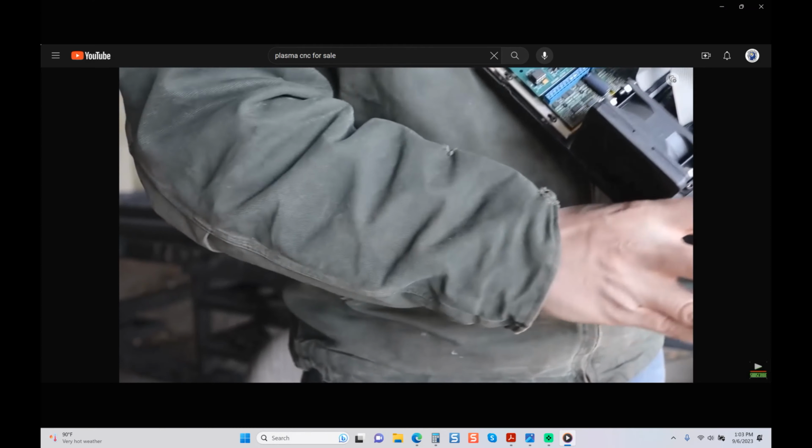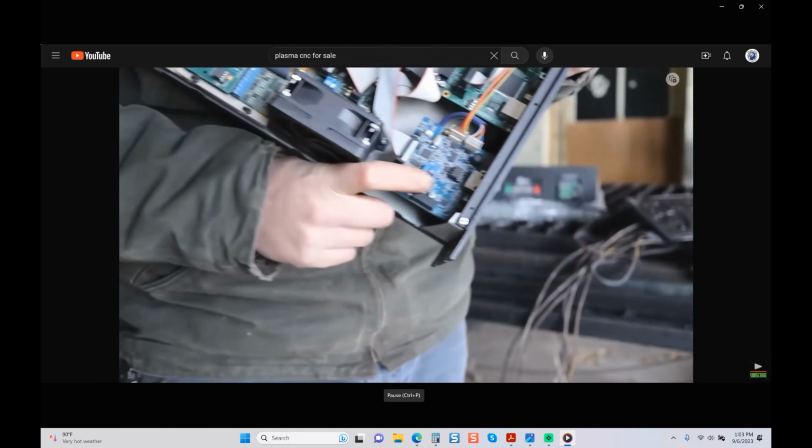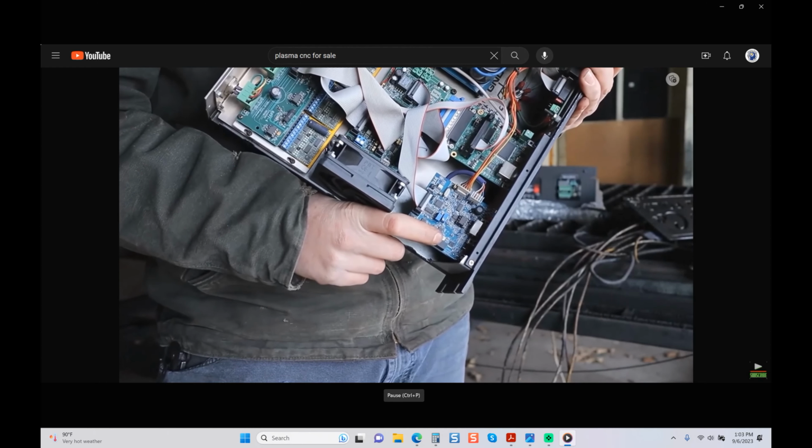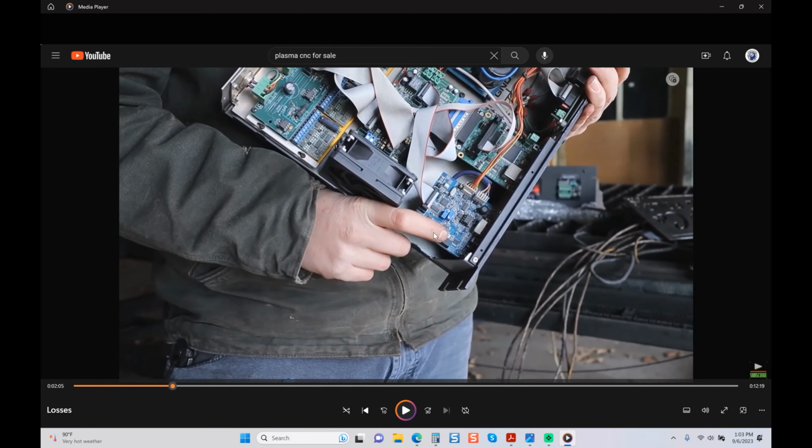Right here. This card, right here, digital torch height control, blows up. Now, I want you guys to pay very close attention to how this controller is constructed. This is supposed to be a professional institution, once again, developing these units. You can see Gecko G251X drives. I sell these drives. These are the same drives inside a Gecko G540. They've used a proprietary motherboard and are using excellent drives.